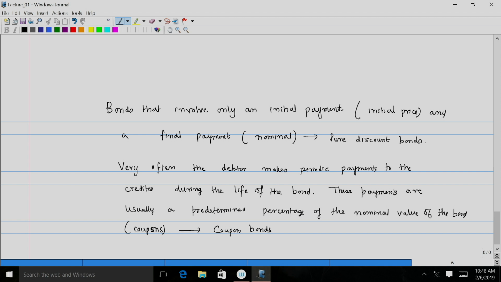So, this means that in case of a pure discount bond, there are exactly two payments, one that is paid by the creditor to the debtor at the initial time point, and at the final time point the debtor pays back the original amount plus the interest to the creditor. However, in case of coupon bonds, the creditor makes an initial payment to the debtor. In our case, we pay a single amount to the bank at the initial time point, but the payment that we receive from the bank is not just a single payment at maturity, but also payments made periodically, from time to time, and these periodic payments are known as coupons, and that is the reason why such bonds are referred to as coupon bonds.